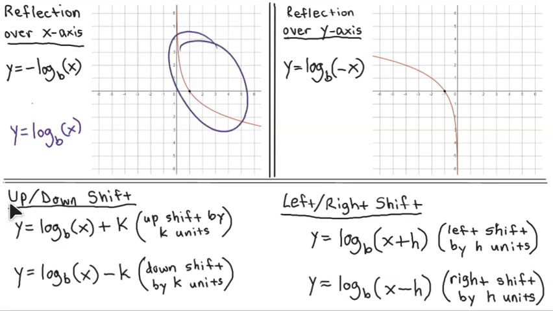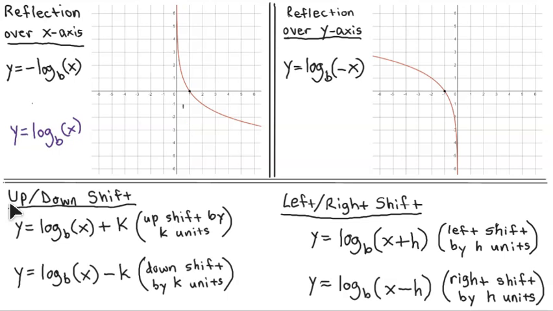So look here, this is a vertical reflection. This is a reflection across the x-axis. The original log function looks something like this. And so what's happened is it's been flipped upside down, and so now it looks like this. Instead of going vertical down, it goes vertical up.